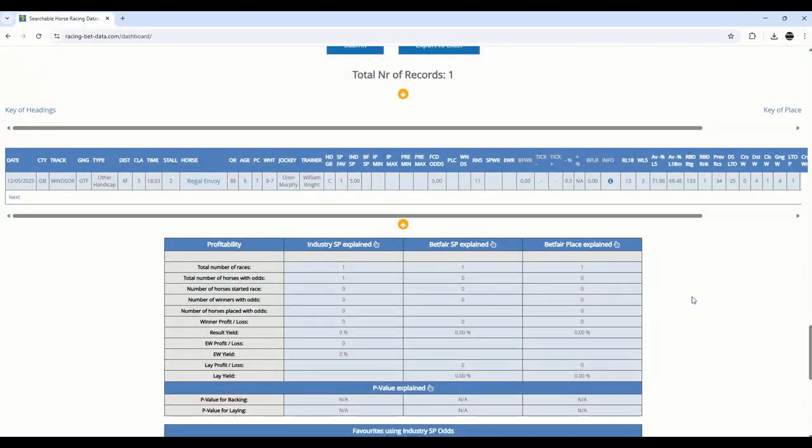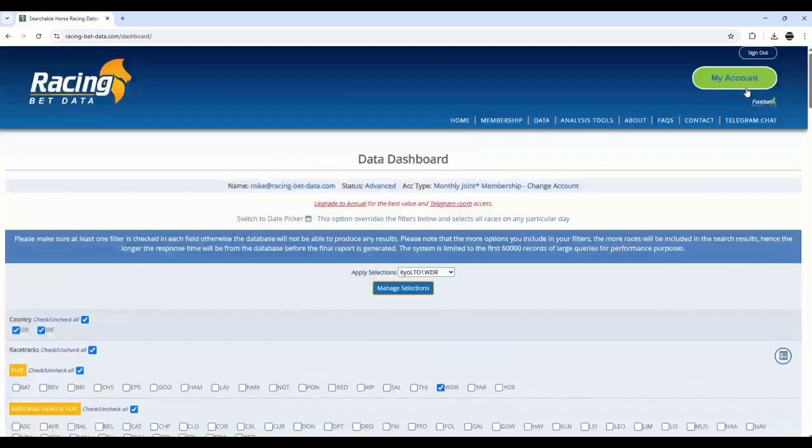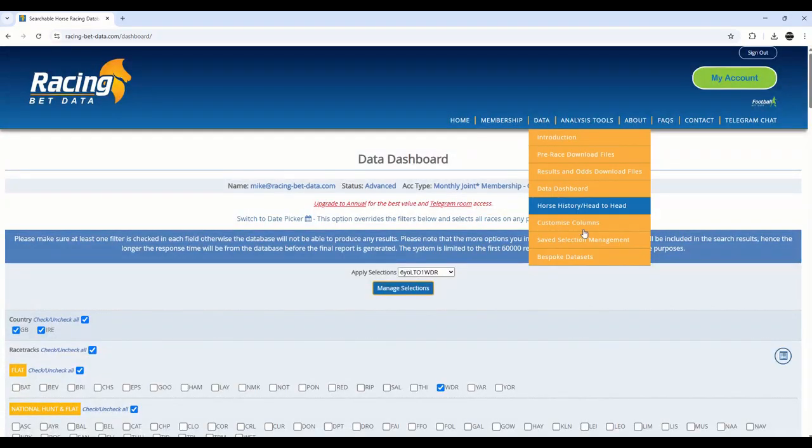So I don't need to see all of those historical records. I've already built, tested, designed, created my system or my strategy on the dashboard. I've then saved it, and all I want to do is each day or each week, whenever we want to go into here, is run this to see, are there any qualifying selections that meet my criteria running today? That's how you use the SaveASelection management page on the website.